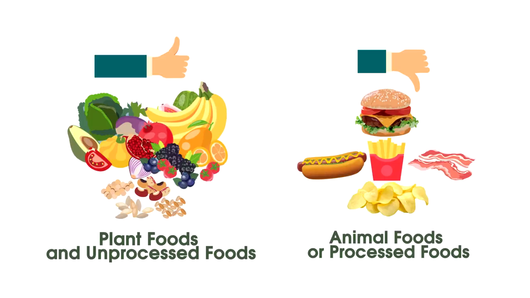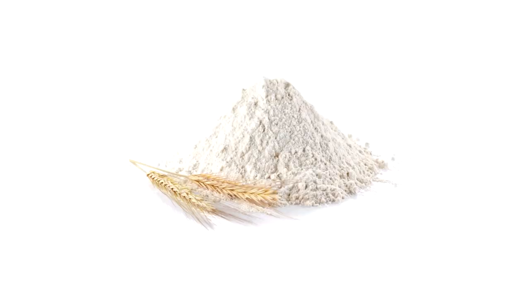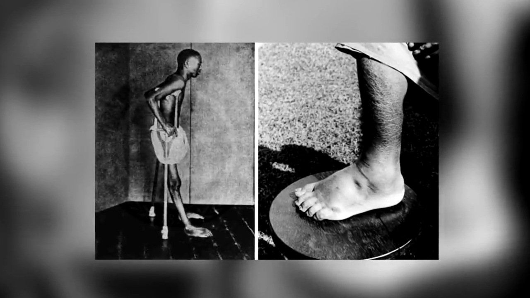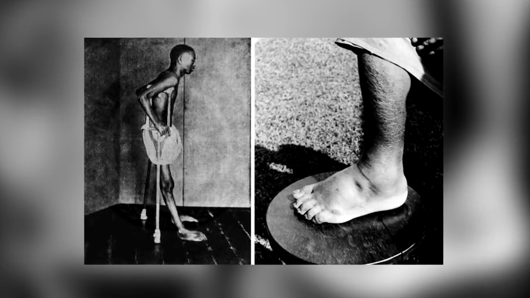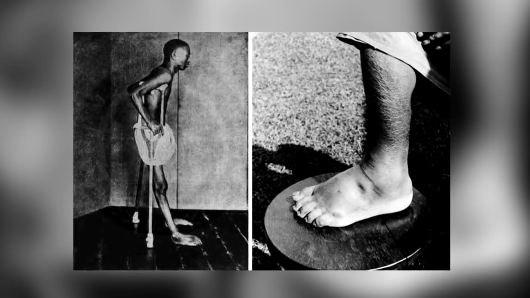What do I mean by processed? The classic example is the milling of grains from whole wheat, for example, to white flour. Isn't it ironic that these are then called refined grains, a word that means improved or made more elegant? The elegance was not felt by the millions who died from beriberi in the 19th century, a vitamin B deficiency disease that resulted from polishing rice from brown to white.